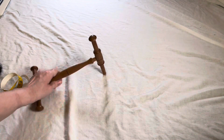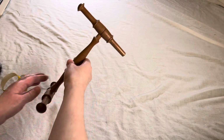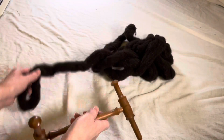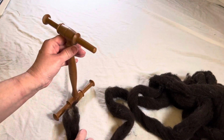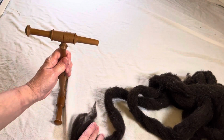Let me see if I get better lighting. Okay, let's see if that works. All right, so this is my Niddy Noddy. So let's say I'm going to use roving because it'll show up. It's larger. It'll show up on camera as opposed to a thread. I would use this for a thread or a yarn. So that's what it's to measure.